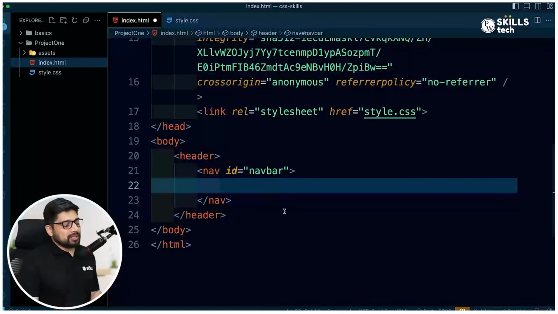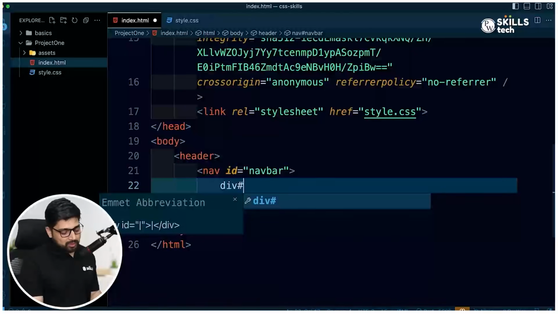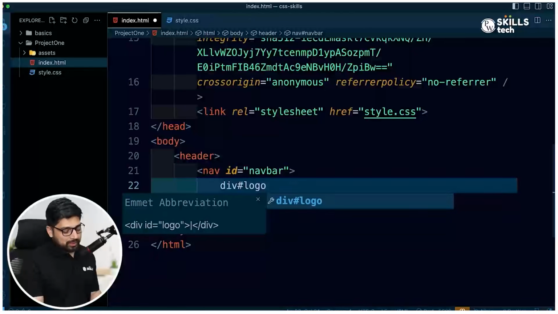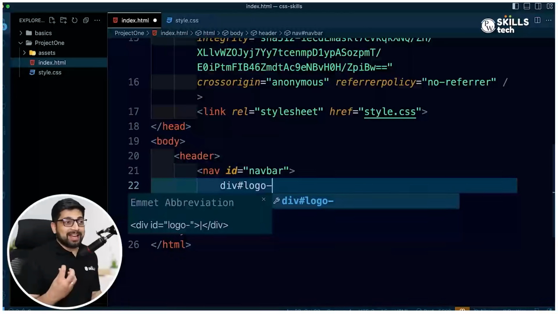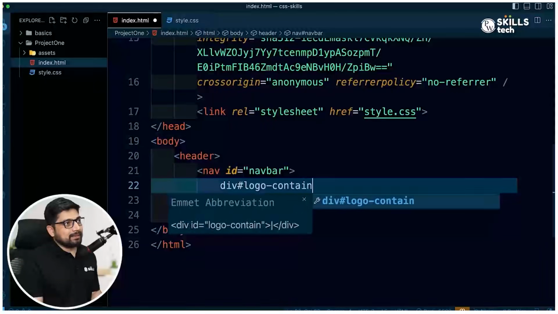So the first portion is going to be a simple div that will have an ID. And again, these IDs are something we have already designed. I'm just going to give you a walkthrough of it. So logo dash, and don't just think that I'm just doing it perfect in the first go. No, we practiced it and we built it and we got some errors. And now I'm giving you a walkthrough of how we actually took down this project. So we'll be having a container just like this.